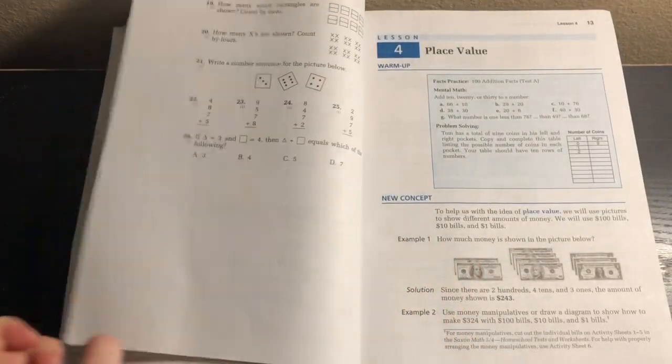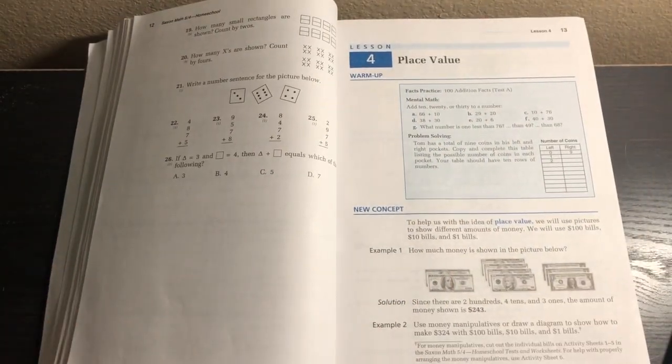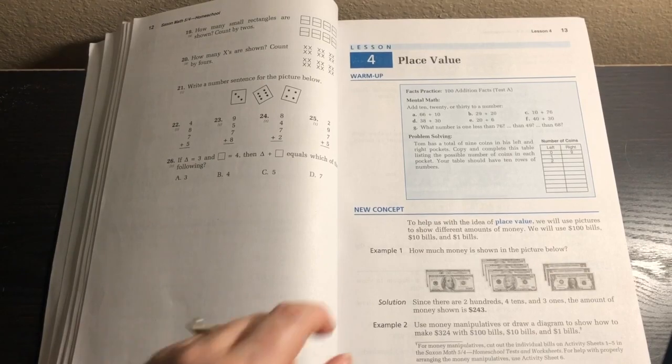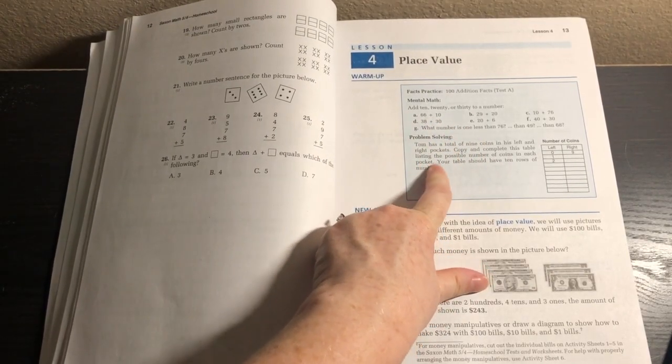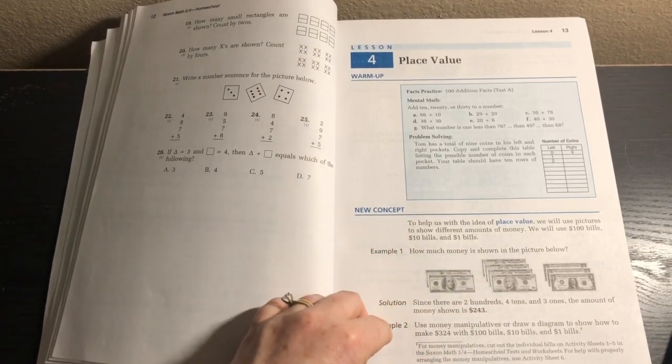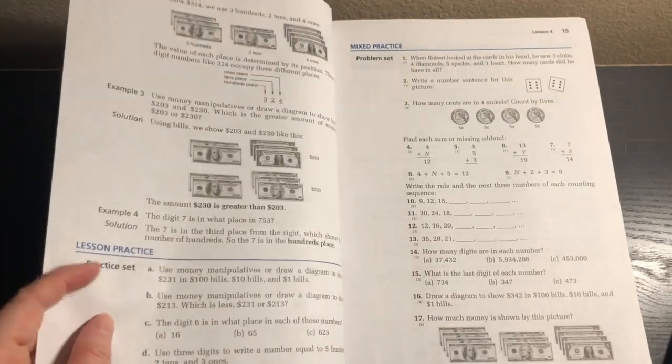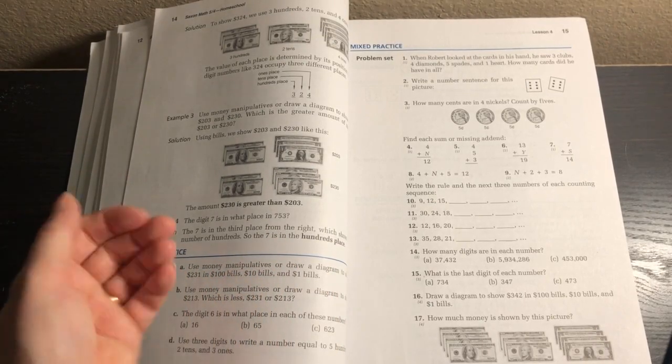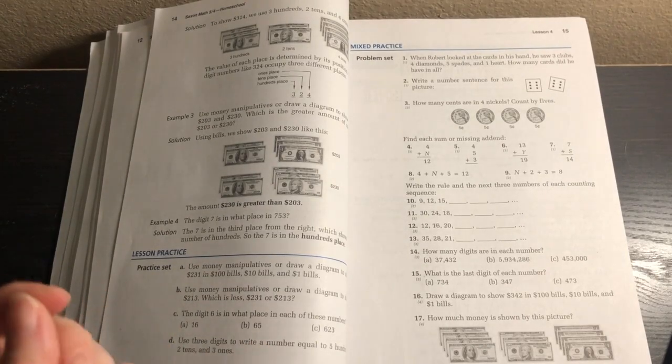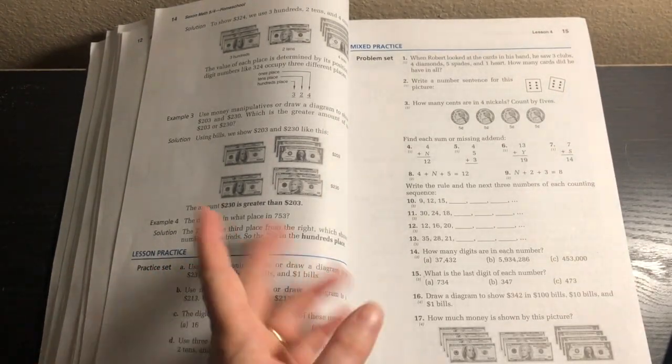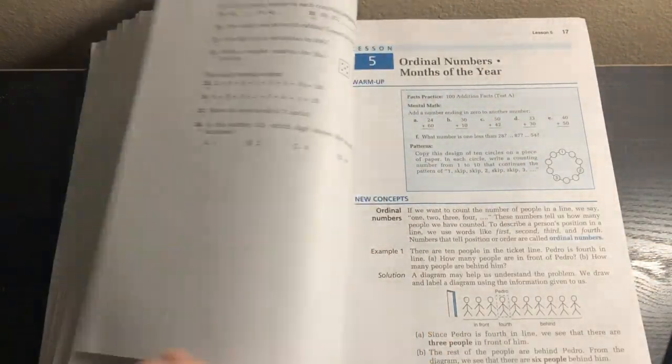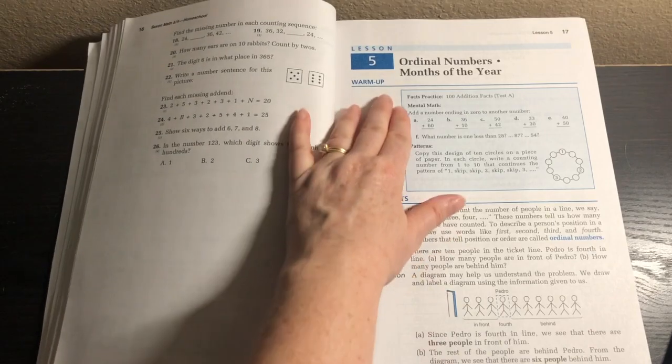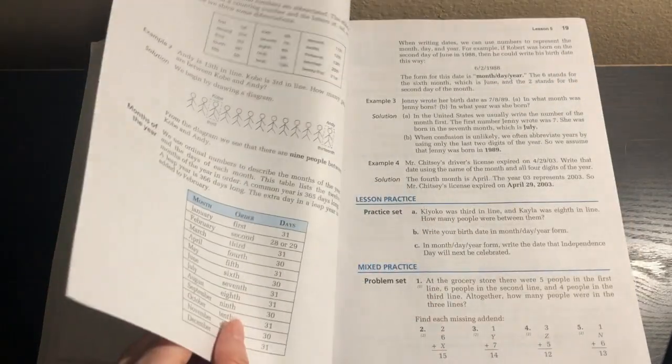Let's look at the next lesson to give you an alternative way to do this. Your student can literally just sit down and do this on their own. You can time them with their addition fact sheet. They can read the new concept themselves, do the lesson practice themselves. You can have them stop at this point and say when you're done with your lesson practice, come show it to me to make sure you've got it. Then once they have all those correct, you can say okay go ahead and do your mixed practice. This is written to the student, so you can utilize this however you want.